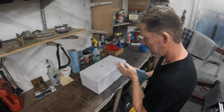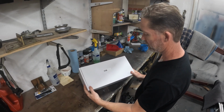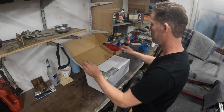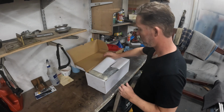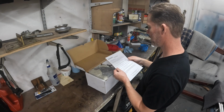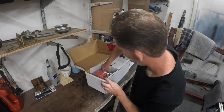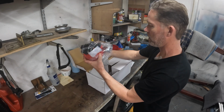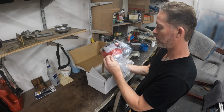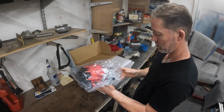All right, let's take a look at the new distributor. This one I got from Summit. It's 67040. At the time of this purchase, it was 230 bucks, something of that nature. Proform, high performance HEI distributor. There we go. Whoa, that seems a lot lower profile. Like a lot.